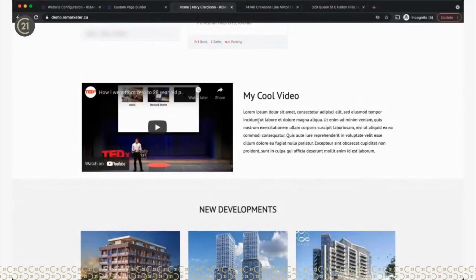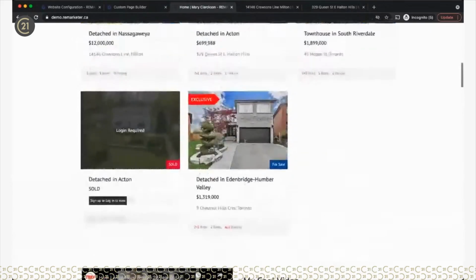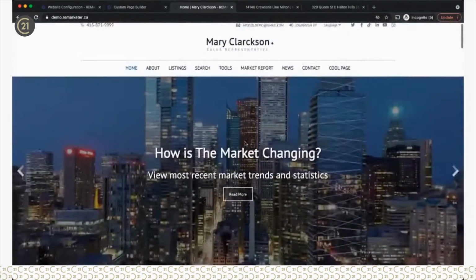So for example, if you have a playlist on your YouTube that you update regularly, embed that playlist in here and have it featured on your homepage, and then go ahead and create new videos and then post them to your playlist, and that's it. All you need to do is to have your video featured on the homepage of your website.